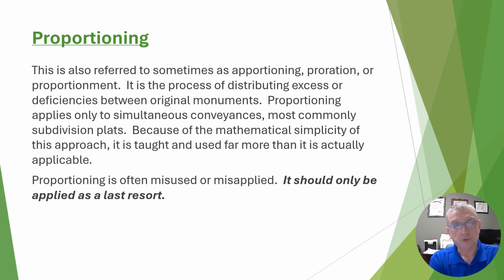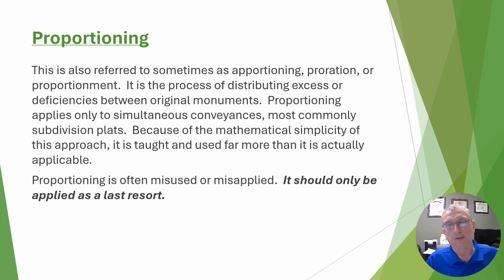So typical example, and this would be odd, but let's say that a block is supposed to be 500 feet long from street to street, and there's 5 lots that are all supposed to be 100 feet wide, and you actually go measure the block and you find the block corners and they're 500 feet apart. Well, each of those lots gains proportionately and is 101 feet wide now. But if it's 495, they all shrink and now they're 99 feet wide. That's what happens in a simultaneous conveyance, where each of those lots has the same legal weight in their title.